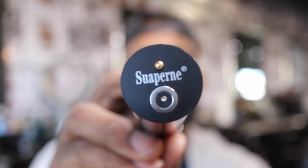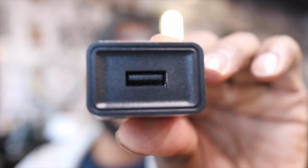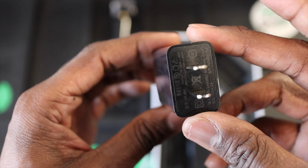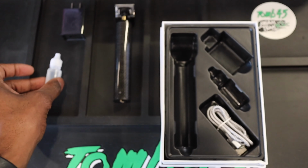You turn it on from the bottom. So when you turn it on from the bottom here, the light will turn on green. The first thing it comes with is a charger. It looks like it comes with a USB port here. It's not a three prong, it's more of a two prong charger that goes into the wall. And it also comes with a bottle of oil, basically to grease up your clippers and keep them running smooth.